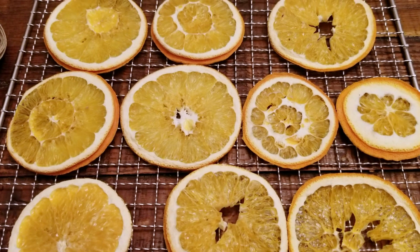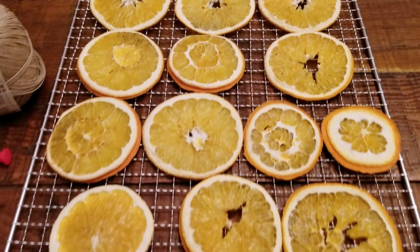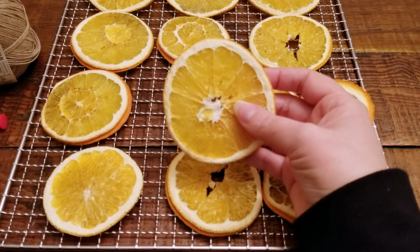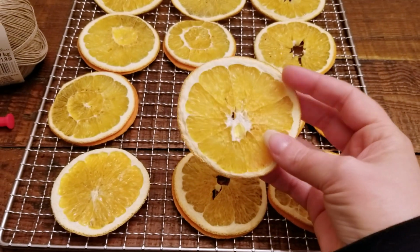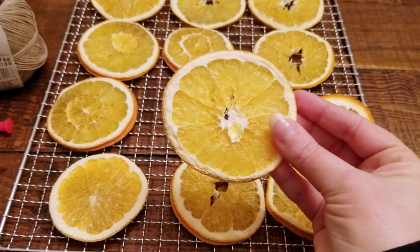I'm going to show you real quick how to make a winter solstice decoration. Winter solstice this year is on Friday, December 21st. It's, in the Northern Hemisphere, the shortest day of the year. So you make little sun ornaments out of oranges. They look like suns to call back the sun.